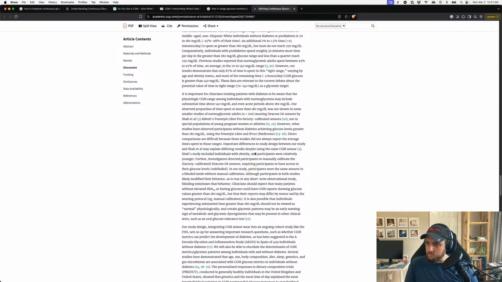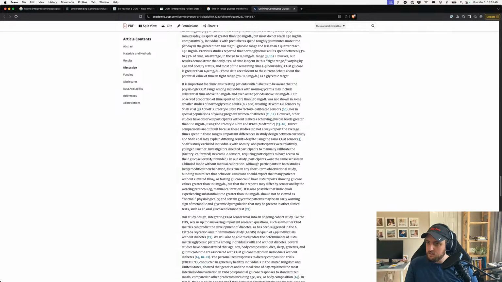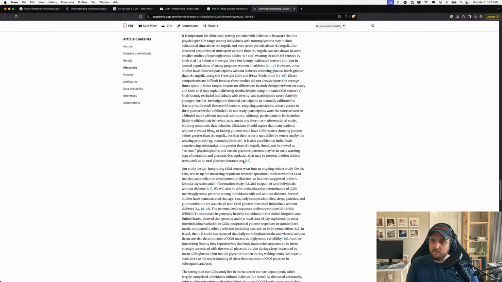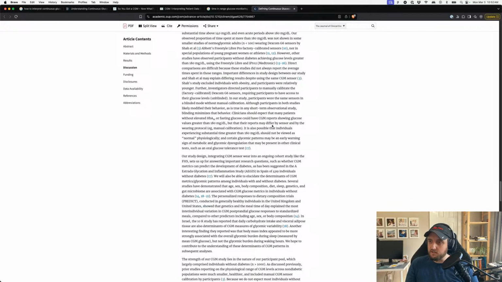They exclude individuals with obesity in the other study, and the participants were relatively younger. So we're saying, like, nobody knows. Let's see. Is there an actual result that you can bank on? I love these scientific health, medical documents. They're basically like, we did this and we don't know about this, and there's a lot of reasons why you shouldn't trust this, and probably don't. It's probably pretty much useless, but maybe this one sliver of information is actually relevant, and we discovered something. So let's see what the actual sliver is.